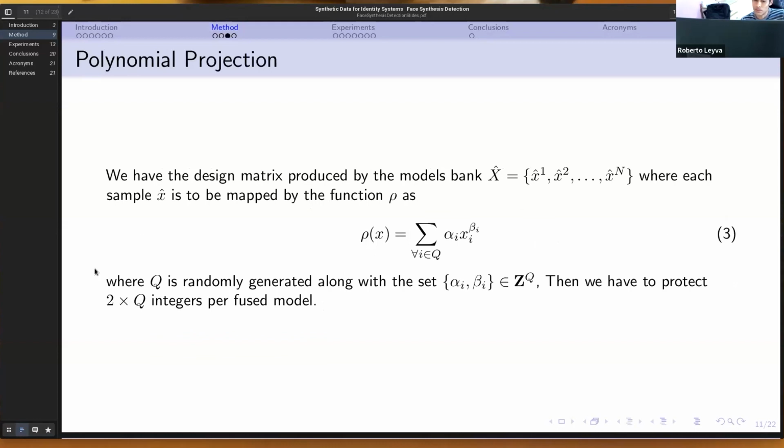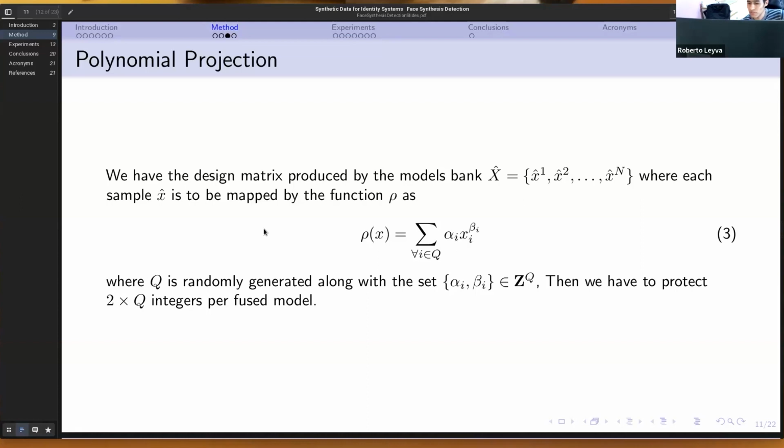So we have the design matrix, which is produced by the model banks. We have our samples, and each sample is mapped by a function. This function takes the decision layers from each of the individual models and produces a new feature space. We randomly generate the coefficients and the exponents, and all of them belong to the integer domain.